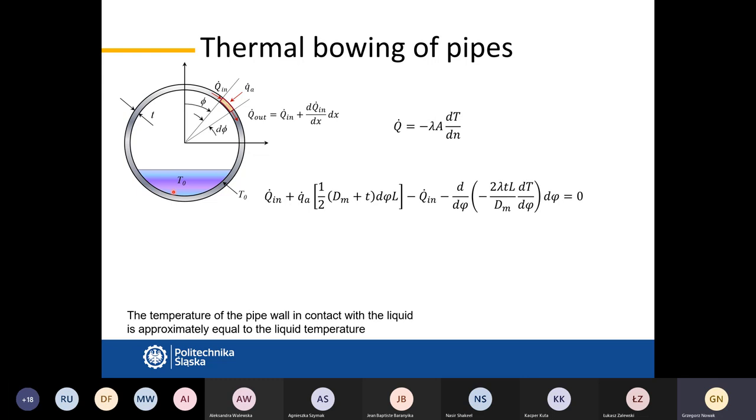So if we write down the conservation of energy principle for steady state conditions for the differential pipe wall element shown here, it will look like this, more or less, or exactly that one, where we have, of course, the heat entering and leaving the piece of material. We have the areas, so we have the area through which the heat is transferred, both from the exterior, the external part of the element, and of course the cross-sectional part along the cross section.